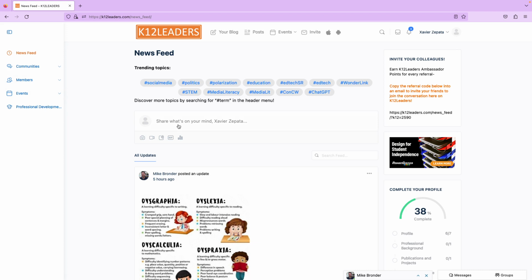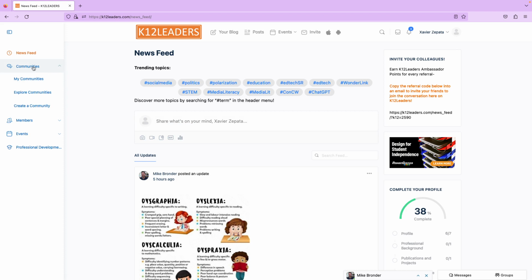The posting functionality is very typical of what you'll normally see. We support hashtags, pictures and videos, attachments, so you can go ahead and attach a Word document or PDF or what have you. And then you can certainly do simple polls and surveys as well. You're welcome to use all of those tools.